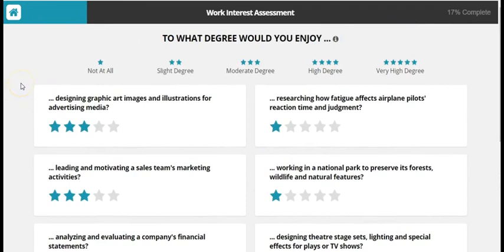I really encourage you to take your time on this. A 1 star should mean in your mind, you cannot pay me enough money to do this, right? Whereas a 5 star is, this sounds amazing, this sounds like a dream job to me. Or you may be somewhere in between. However, I do encourage you to really think about the 1 versus the 5 and don't put a 2 or 3 for everything because that is not going to give you accurate results. You really want some variety with your stars in this assessment.